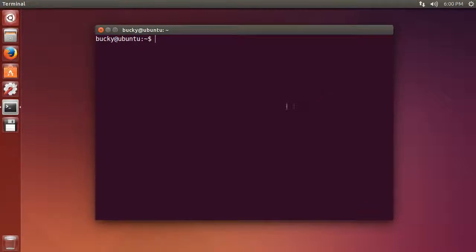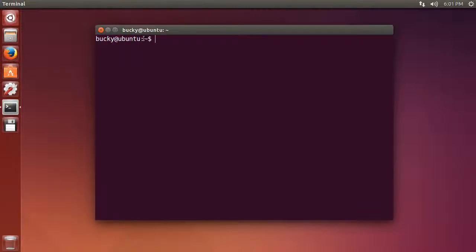Alright. So I didn't even type anything and I'm already confused because I don't know what all of these weird symbols mean. Well, I'll explain this real quick. The format of this little syntax right here is first, the username. So remember, I am logged in as Bucky, so that's why it says Bucky. Now, after the username comes an @ sign, and after this is your host. In other words, it's just the name of your computer, and mine is Ubuntu.